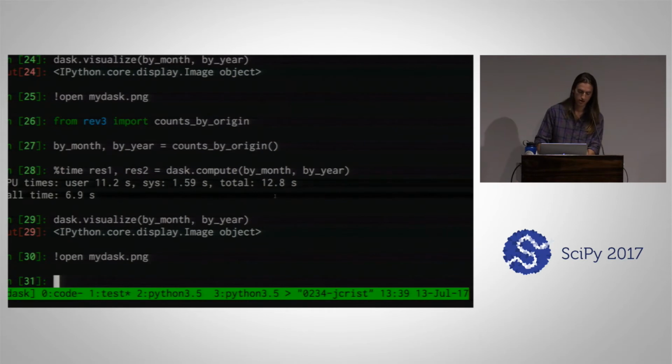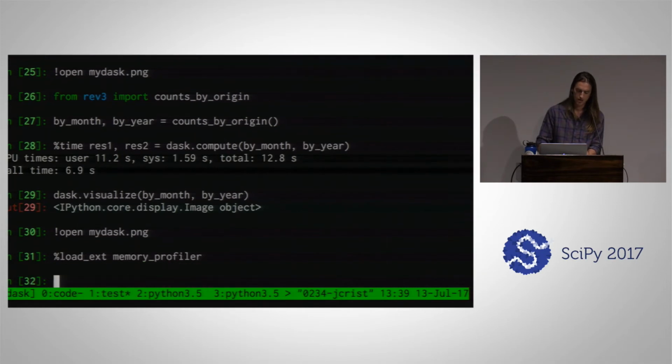We can even measure our memory usage with the memory profiler IPython extension. This is great. Memit, if you're familiar with timeit, does pretty much the same thing.